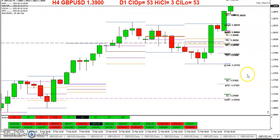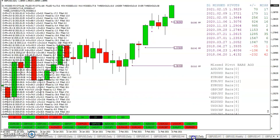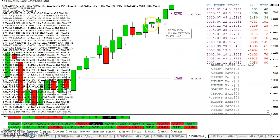Once again, we missed the pivot. Our weekly pivot is where? 137.98. That's a few pips away. We'll have to see what happens there. We haven't hit the daily pivot. We took out that missed pivot here. We've got a missed pivot here. On the week, you can see last week took out the pivot. Maybe this week we'll take out the pivot. Now, if it was going to take out that pivot, that's all the way down at 3,800, just a couple pips below. So we'd have to move down 100 and some pips from where we're at the moment to take out this pivot. It could happen.